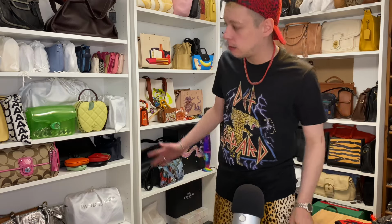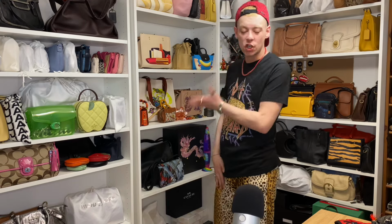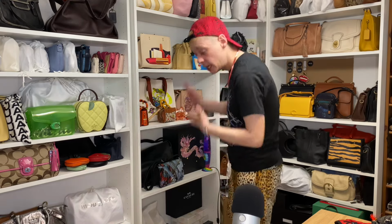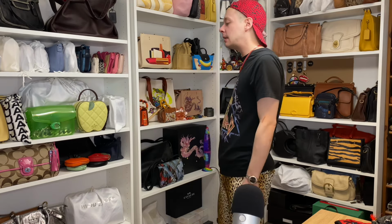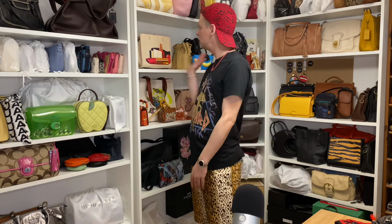So as you can tell, this is how I've begun to organize everything. Obviously, there's going to be some switching around, like I said. But so far, this is a really damn good start because it kind of puts everything more accessible, rather than I got to go digging through a few things here and there. But regardless, this is the revised area. I mean, it's not done, but it's getting there.